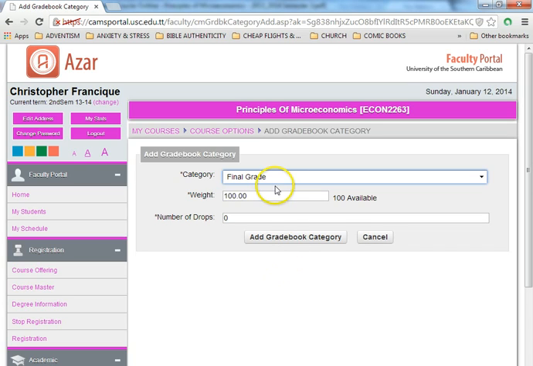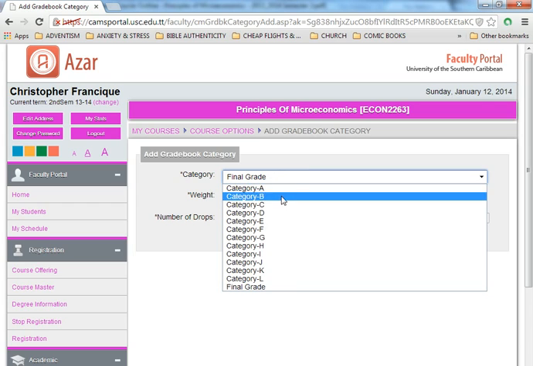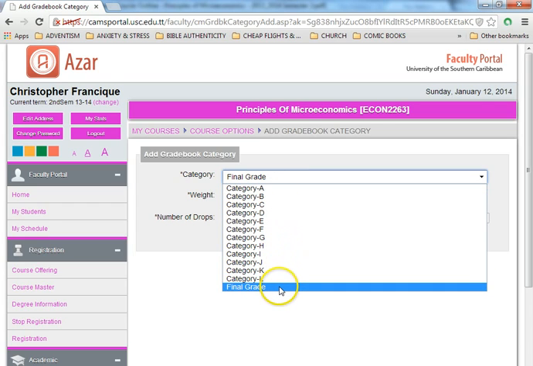So again, the final grade option in terms of the final grade category is simply for lecturers who have only utilized Gradekeeper throughout the semester and not the gradebook facility on Azar.